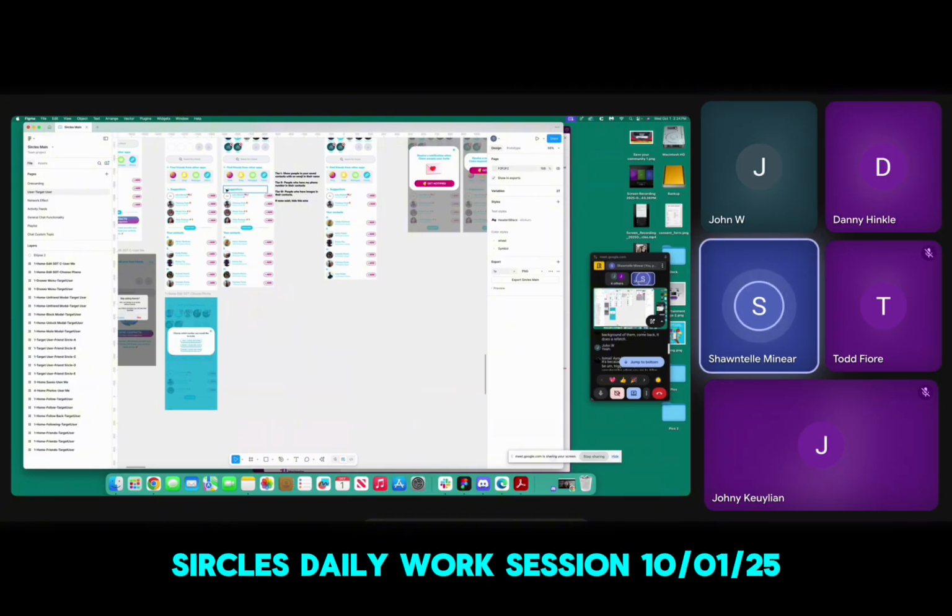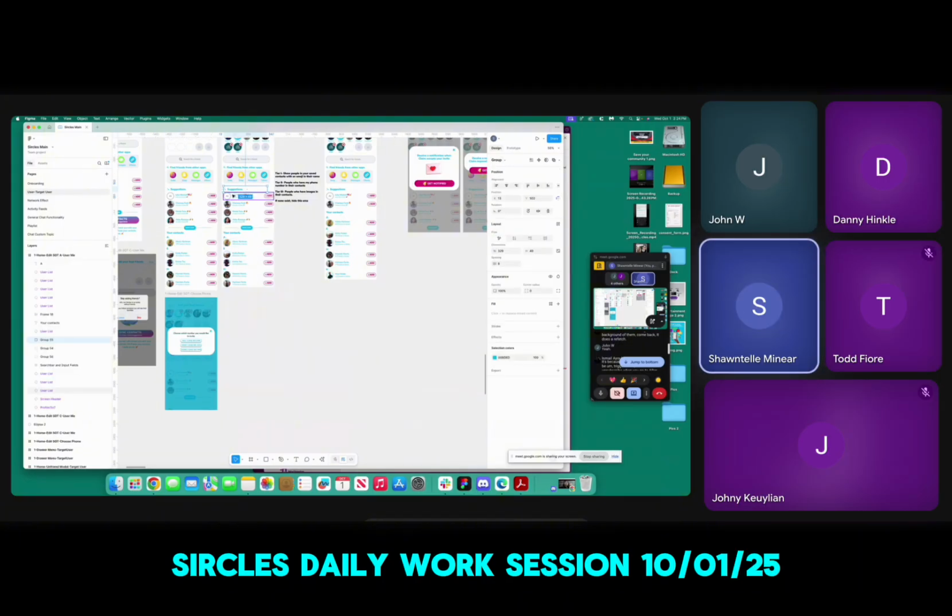That has the suggestion. It doesn't have all the buttons.